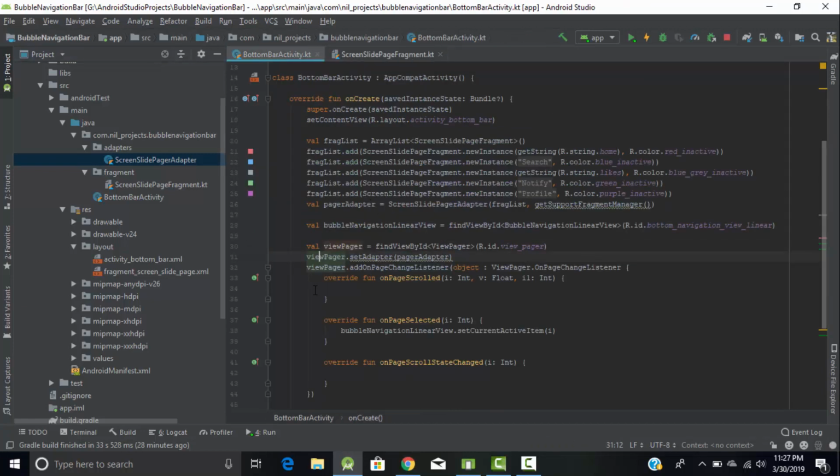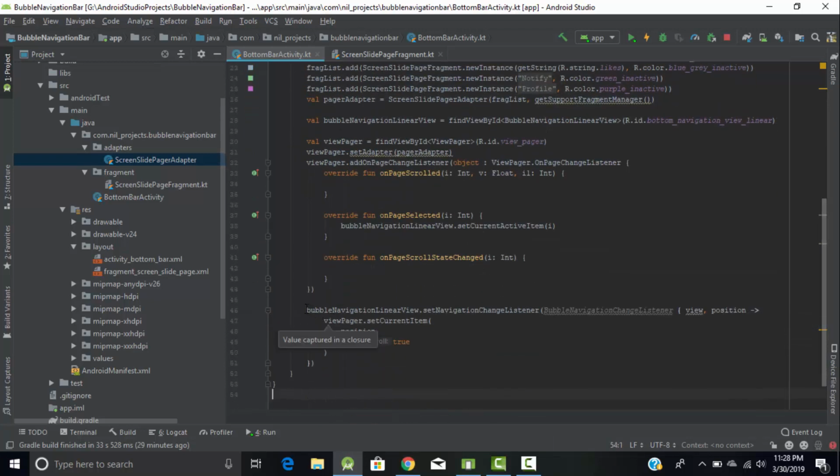So here we had assigned that adapter to our view pager, and then the view pager has 3 overridden methods. The first one is page scroll, which we don't need to use. Page scroll state change also we are not using, and the third one is on page selected. Now what does this method do? On page selected, whenever we click on any of the items from the navigation drawer, according to that it will change the background color that we had assigned here, right? If we click on home, at that time it will change the background color to red, and on search it will be blue, and vice versa for all the items, right? So in this way.